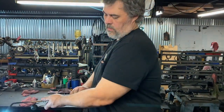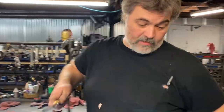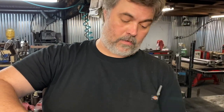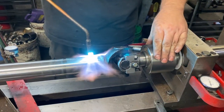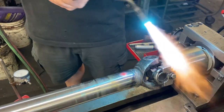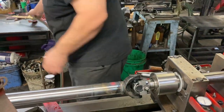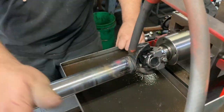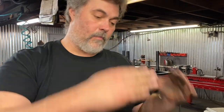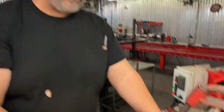Now, what does the heating do? So the heating, when you put the torch to it, you're basically rising up the molecules inside the steel. And then when you cool it off, you're cooling it faster so it all straightens out. So it just takes a couple seconds to do that. It's going to look really... Oh, wow, yeah. The red, move everything out the way. Cool it back off, and now it went up high fast, and now it's coming back down a little faster, so all the molecules straighten out, and should straighten it out a little bit.